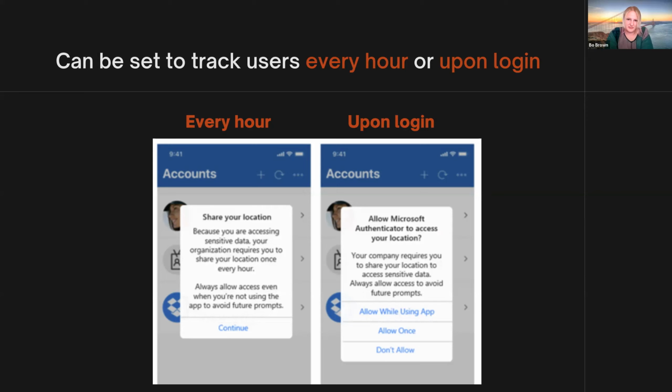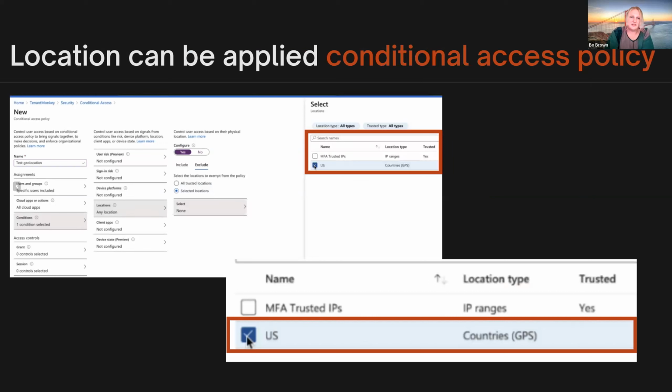So real world example, this is a feature in testing for Microsoft. And then it can be applied to conditional access policy. So I think at this point it's just IP ranges and country blocks, but I imagine in the future this will get more stringent.